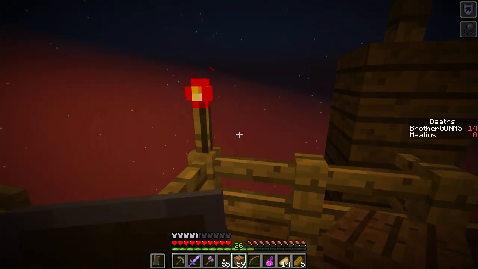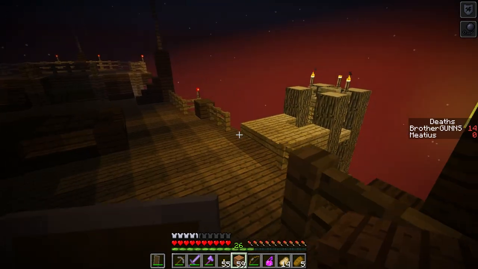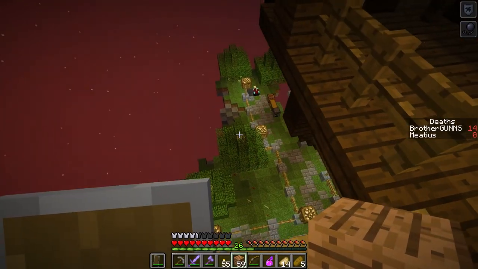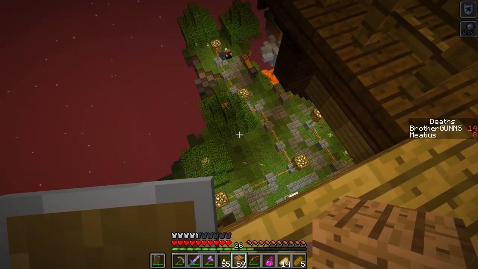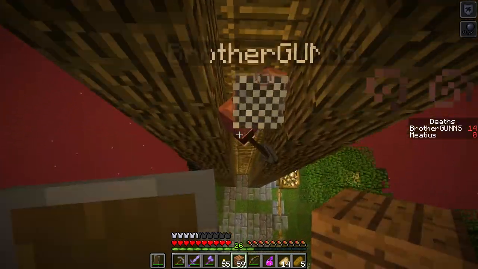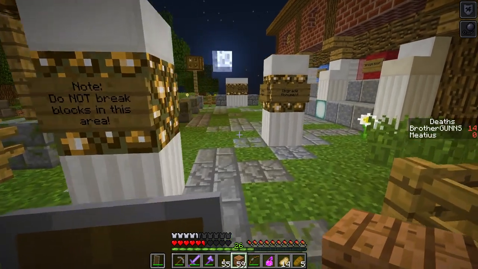Whoa. What? We traveled, dude. I know we did, but this is another boat. Right down there. It's our airship. Oh, look at that stuff. Cool. Please be safe. I just fell off. Do not break blocks in this area.